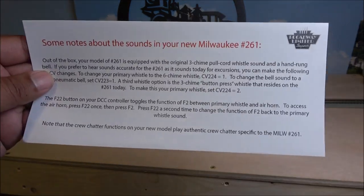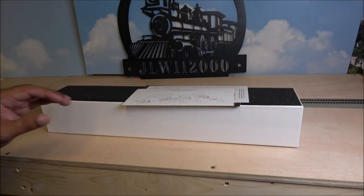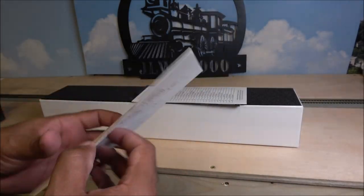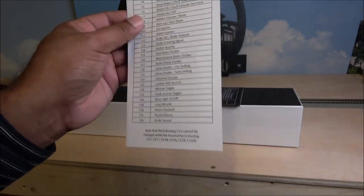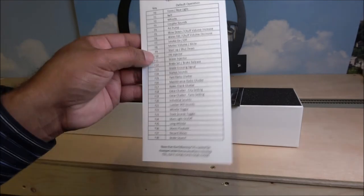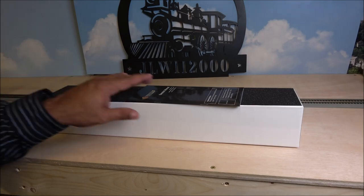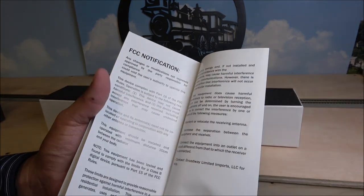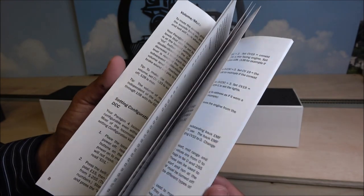Here are some notes about the 261. You can always pause this to read those, but they talk about CVs mostly. Exploded parts diagrams are listed here. You also have a DCC function controller table here, so you can look at all that. 28 functions. Broadway Limited locomotives are always packed to the gills with functions. And then the operator's manual, always a nice glossy over 30 page manual with all sorts of information, from functions to configuration variables to maintenance.